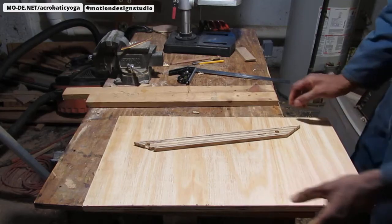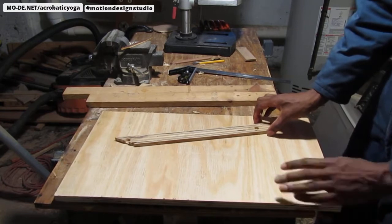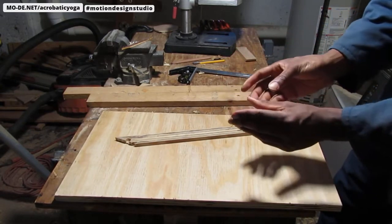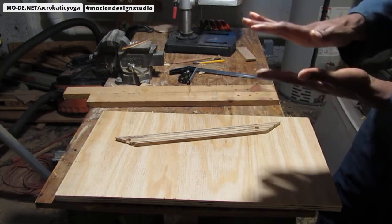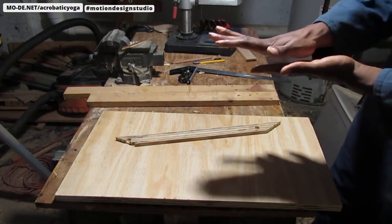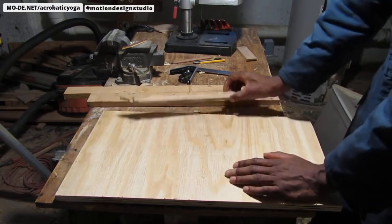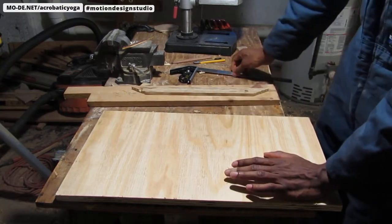So what I need to do is build up my plywood. I need to make it thick because, you know, the leg of a person is going to be on this jig pushing down. So it needs to be somewhat robust.